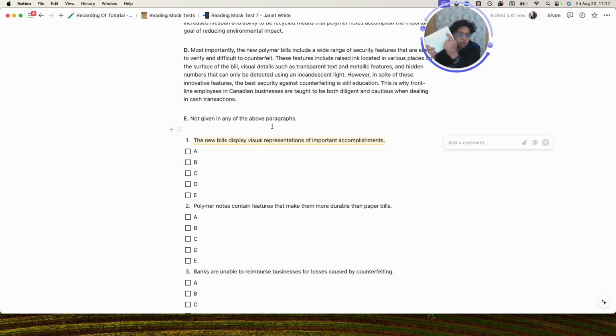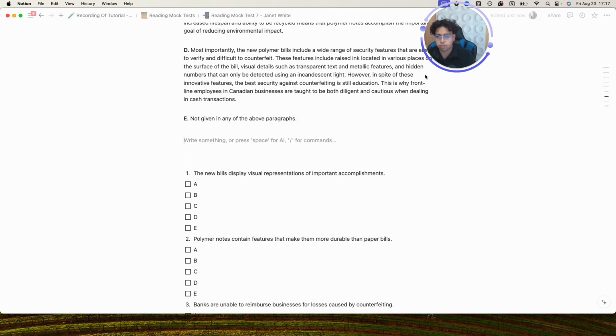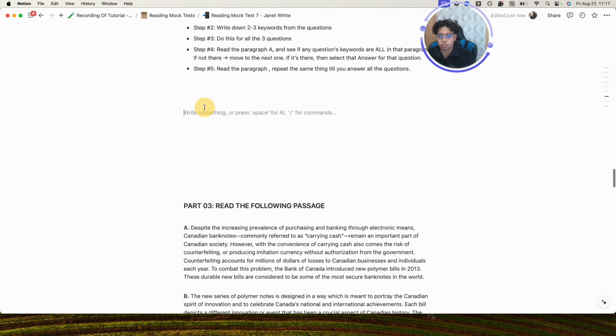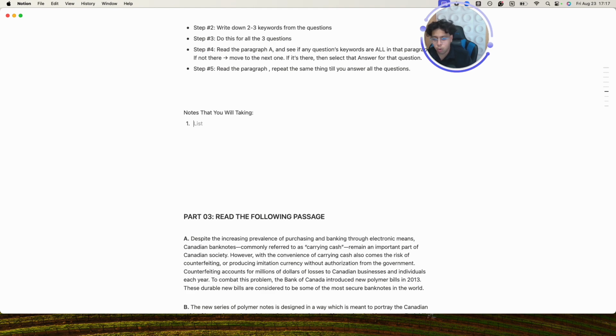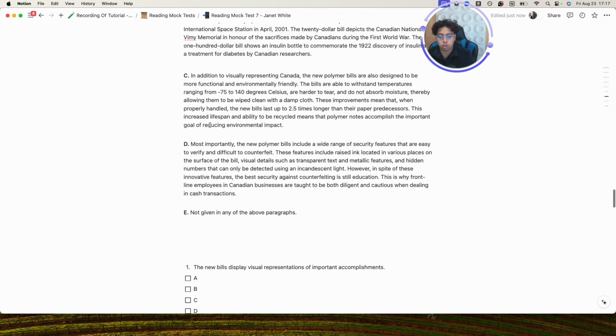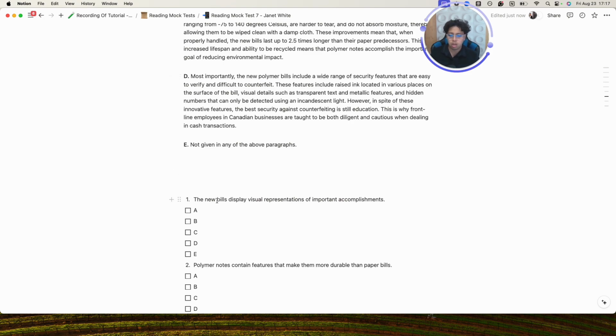So write it down in a way where you will say something like this. These are the notes that you will be taking. On your paper, it should look like this. Question one, I will select 2 to 3 keywords. So new builds is one keyword.